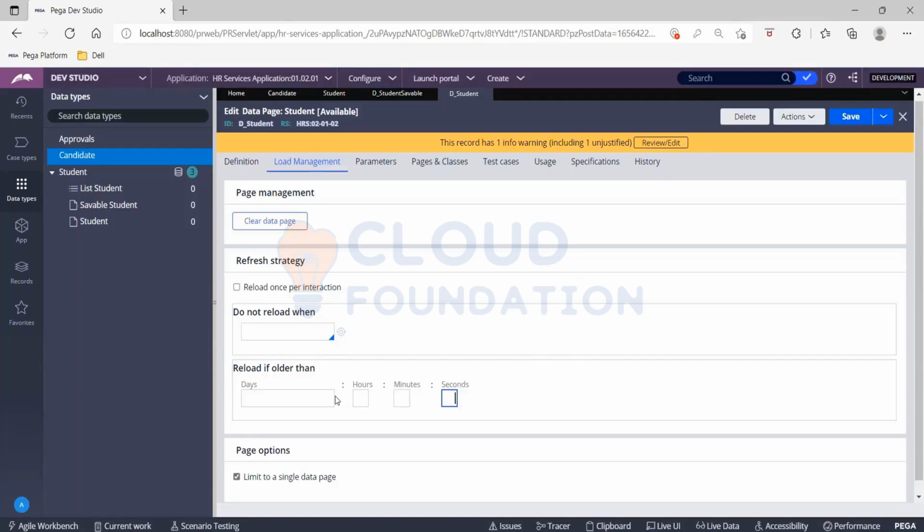Only whenever a new country is added, or whenever there's a change in the code, or a country is removed, only in those scenarios I might need to refresh the data, which is completely conditional. I don't even need time for it. It may not be a time-bound one. It can be conditional. If a new record is added or a country is removed, that's when I would like to refresh it.